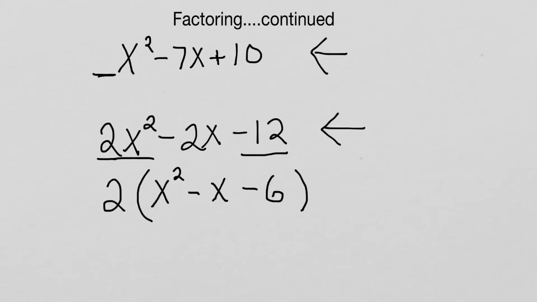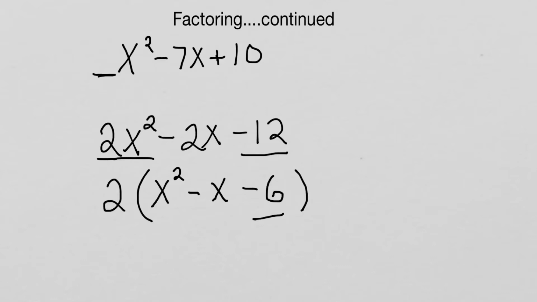Inside the parentheses now, you see exactly what we worked with the other day. Now I have to factor this. I factored out a 2, which left me with nothing in front of the x squared. Now I can use the same format that we used the other day. I'm going to make a list of all the numbers that multiply together to give me negative 6.